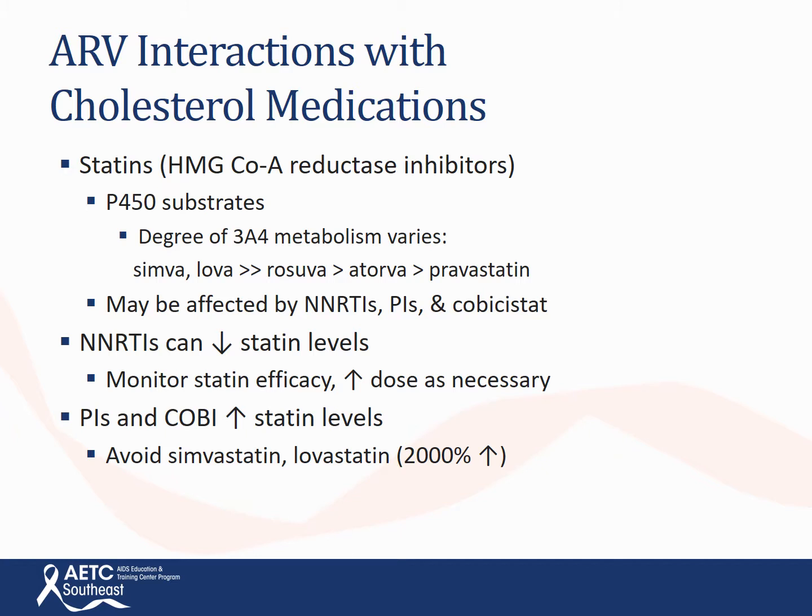Because of this, all protease inhibitors and cobicistat-containing regimens are contraindicated with simvastatin and lovastatin. That's because PIs can increase the levels of these statins by 2,000%. This can be extremely dangerous for the patient. Non-nukes can do the opposite. Non-nukes can actually reduce statin levels, making them less effective at lowering cholesterol.